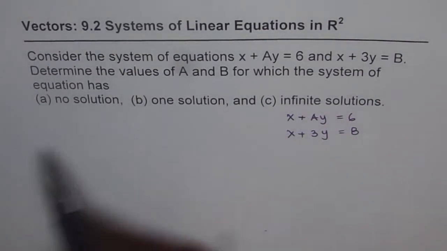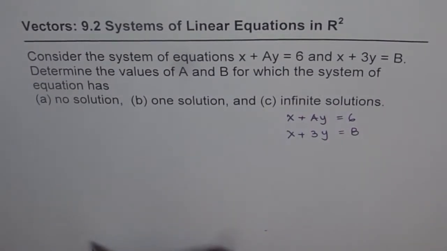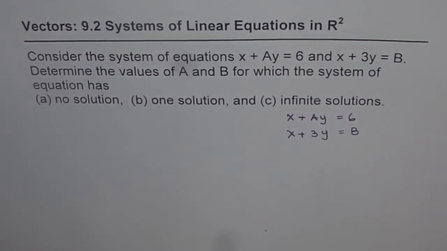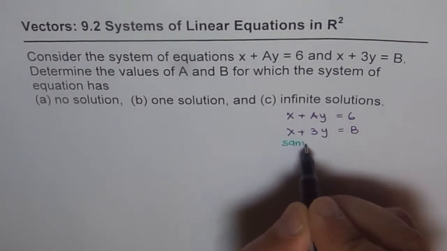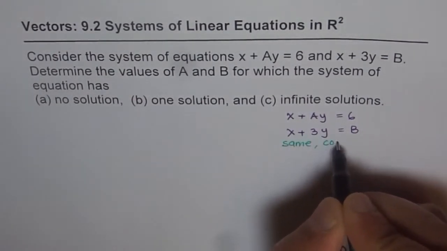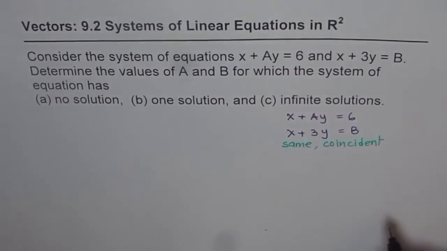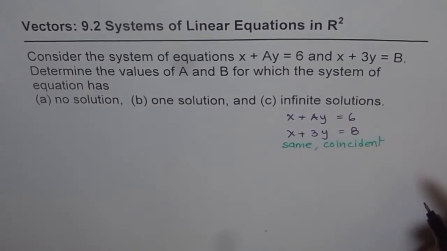It's good to see everything from both sides. So I normally start with the right side. Now as you can see here, infinite solution means what? Infinite solution means that the lines are the same, exactly the same. We say coincident, right? So that means infinite solutions. They're exactly the same line, so there is no difference between the two lines. Their equations should be the same in that case. Coincident, right? In that case, they have infinite solutions.